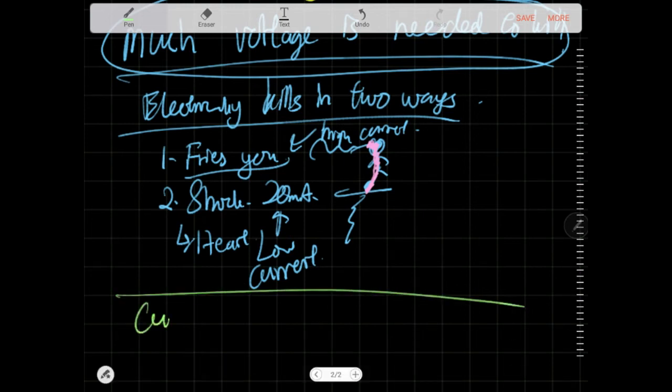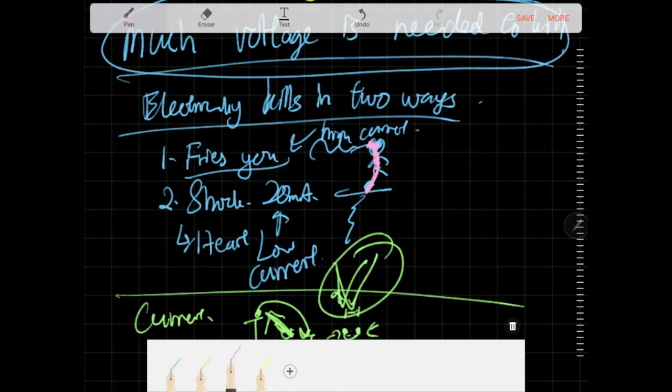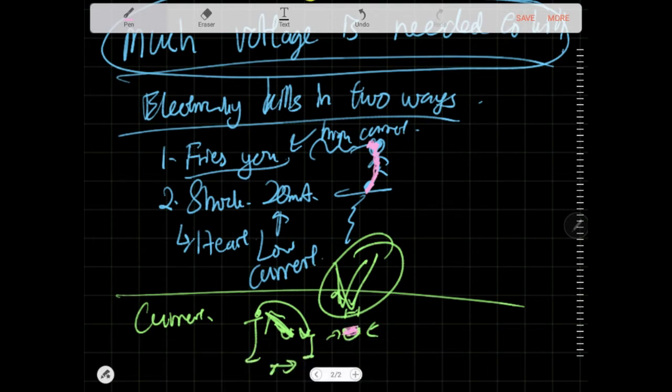How much voltage is needed to kill? The truth is, voltage plays no difference at all. What matters is the current. Voltage is the potential difference, from one point to one point. The larger the difference, and the closer the gap together, the easier it is for the current to jump. Let's say you have two points, and your voltage is very small. It's hard to jump because there's high resistance, and not enough voltage to push the water through from point A to point B. But if your voltage is big, and the distance is the same, the current just jumps over. The voltage just determines the electrical field. If the electrical field meets a proper conductor, then you jump over.